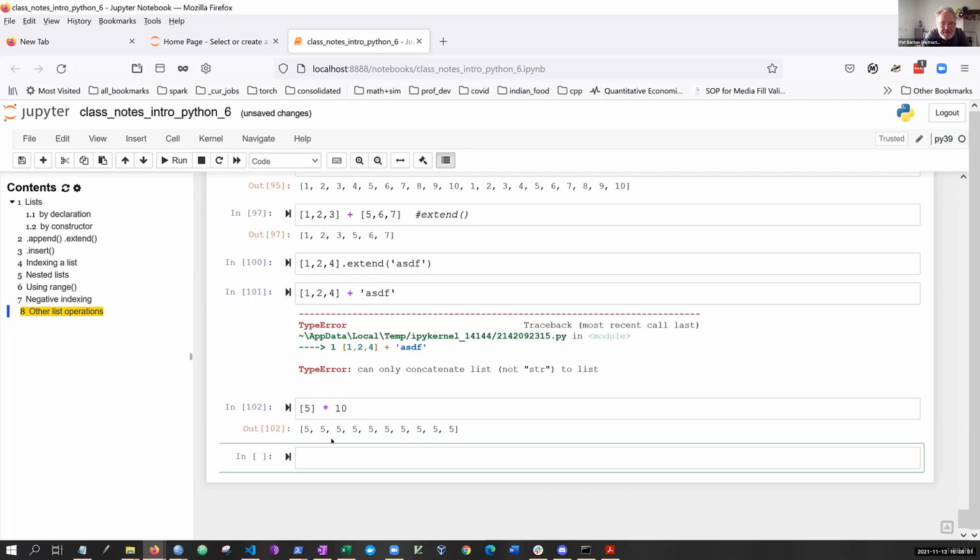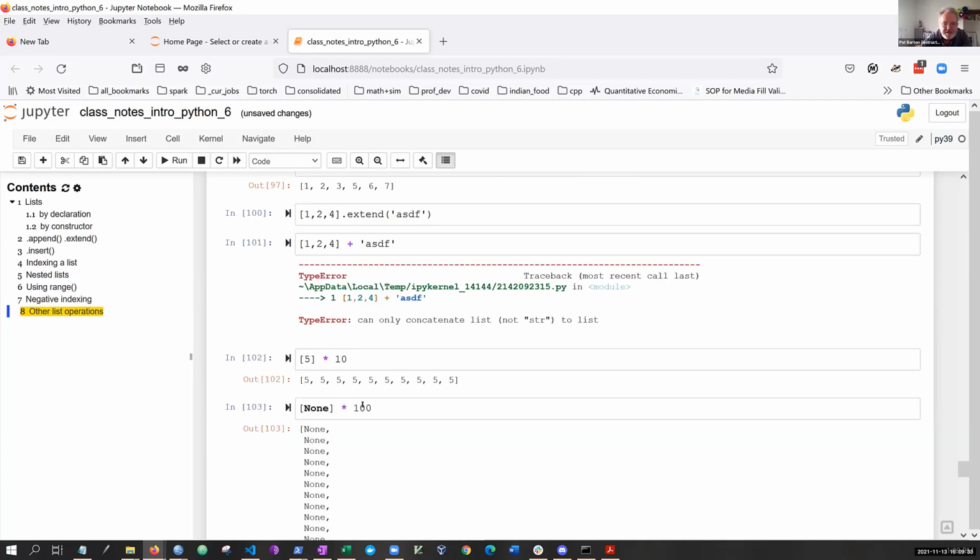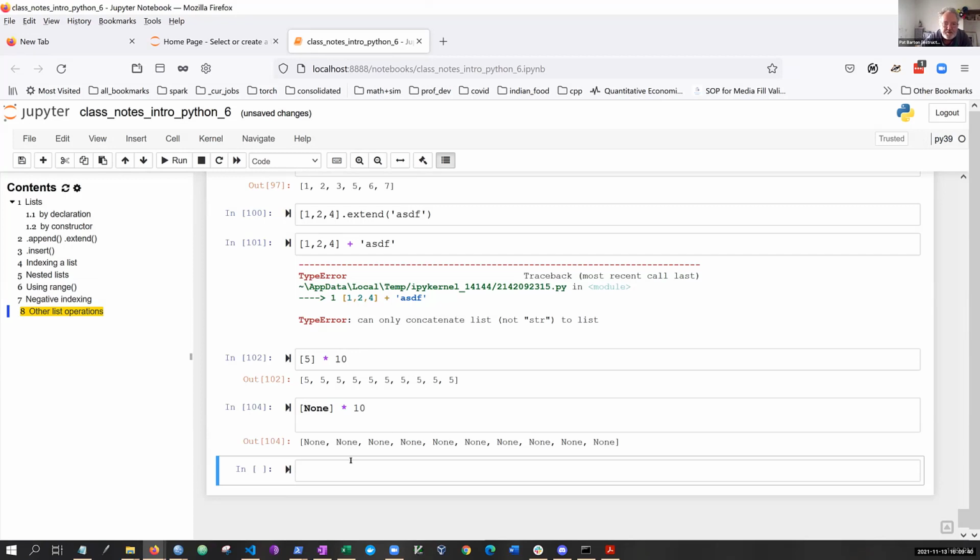Now, why would you want to do that? Well, maybe you want some placeholder value. You're going to have a list of attributes for 100 different subjects, and the attribute might be likes to chew gum, but not that many of your subjects really want to chew gum, and you might be updating only a few bits of it. So what you might do is you might say None. So you have a list of None, and you might make a 100 element list. We'll make this a little bit shorter so it's easier to see. Okay, and those will be your placeholders.